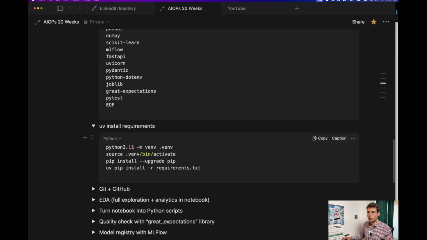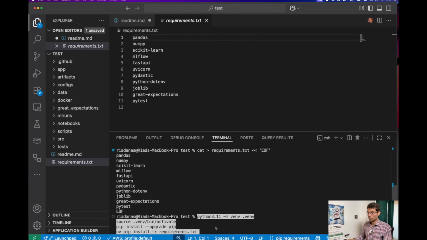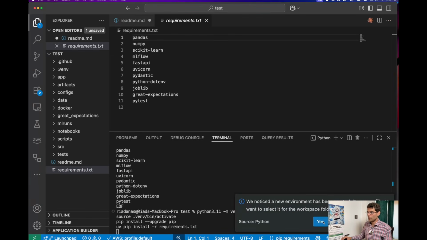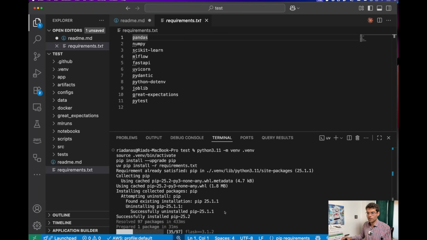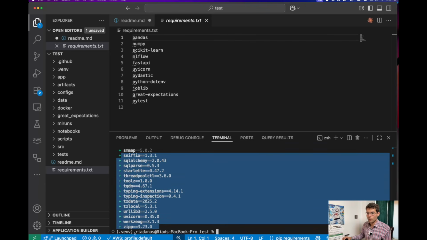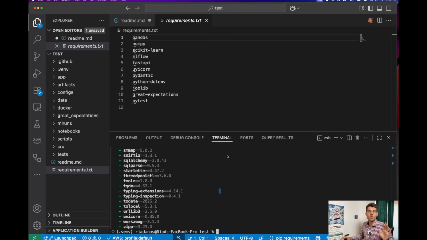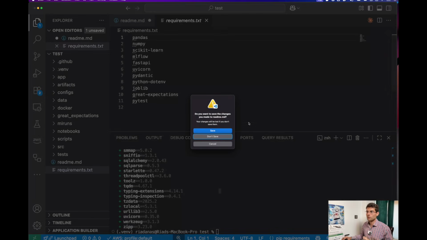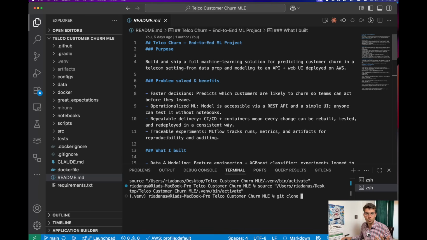And in here, we're going to create our Python environment. And this is very important. We specify which Python version we want, with the name of the environment, and we're going to activate it and install all the dependencies. You can do it one at a time, but if you do that, you're going to end up creating a new environment, activating it, and installing all your libraries in there. As you can see, we've installed all of them, and now we are inside the virtual environment. So these are just tips that I'm sharing with you in case you want to reproduce this yourself and start new projects. That's how I start them.